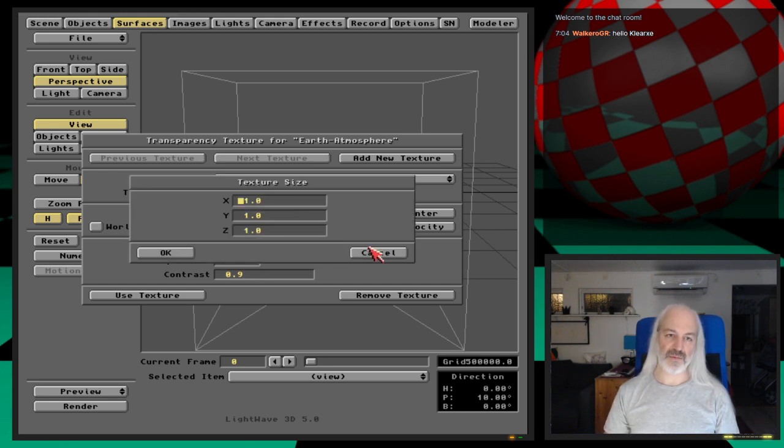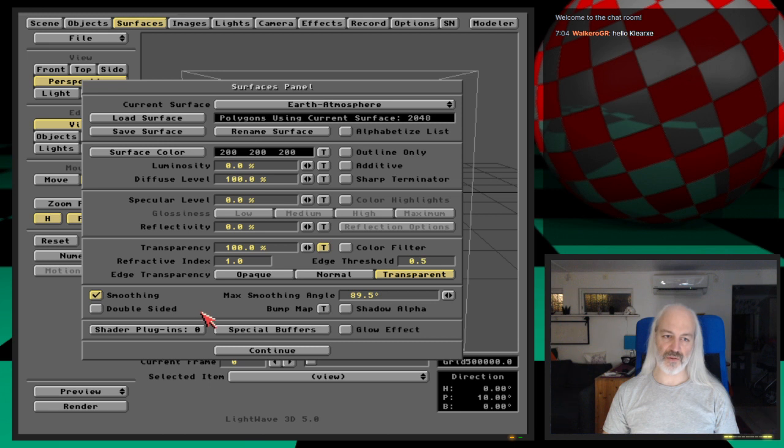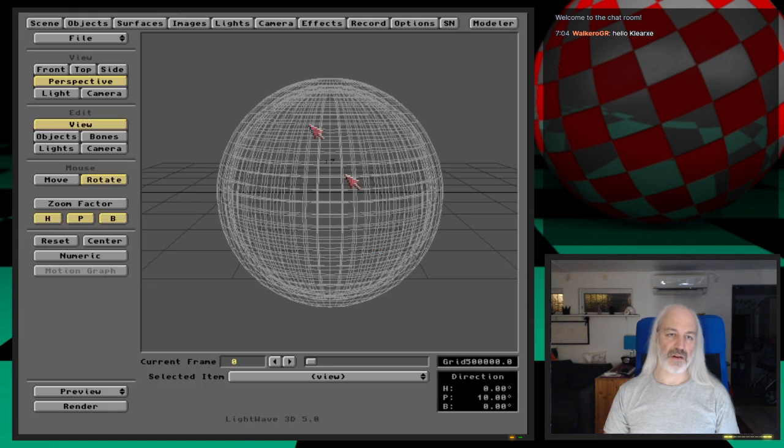Let's remove that a bit, and let's do a 35,000 for every there. Texture velocity we can play with if we want an animation, but yeah, we have to be careful not to look too out of this world. Or we can add another layer. And let's see what we did so far. Hold on a bit.